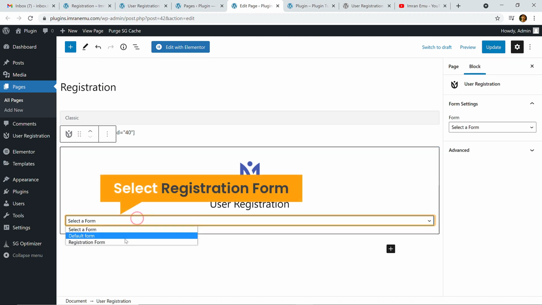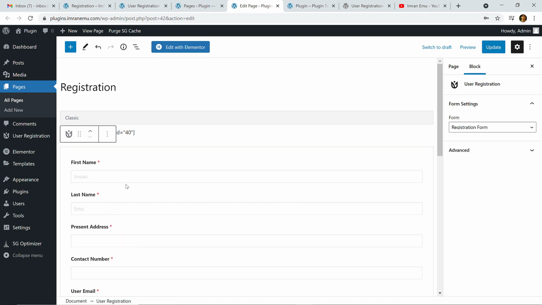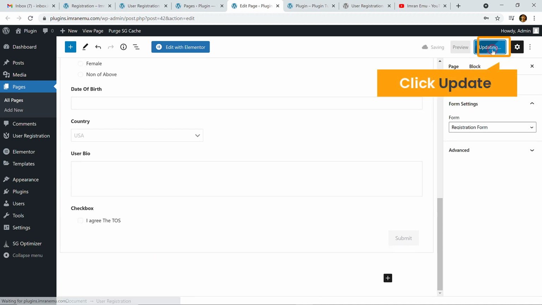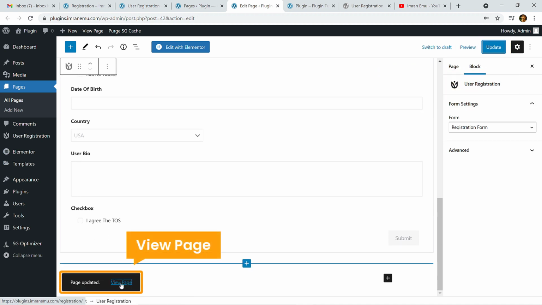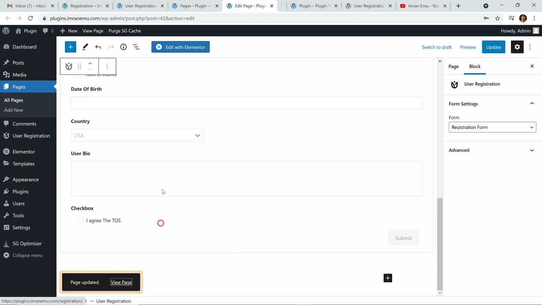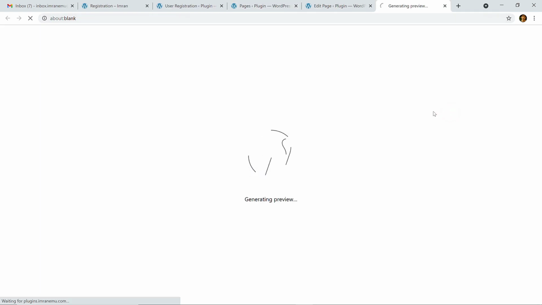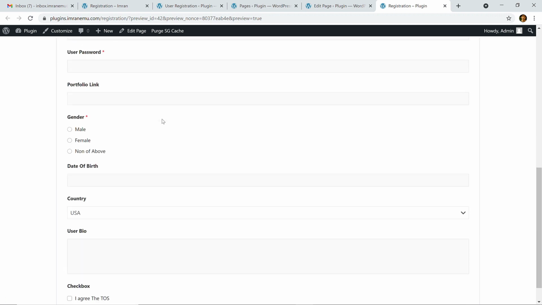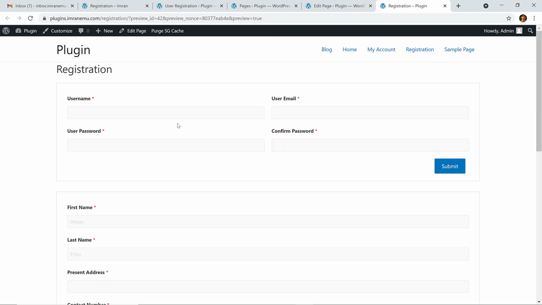Just select the registration form, and just hit update. View the page, and here is the preview of the registration form using the Gutenberg editor.